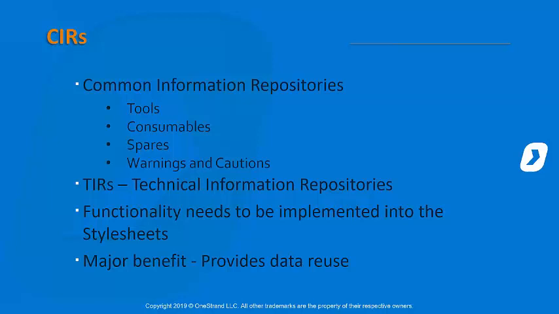Okay, so if we think of it from an authoring perspective, we have a whole range of data that's common across many different data modules of content. And if we look at the S1000D methodology, it's write it once, use it many. So what we're trying to do here is look at what common information we can reuse across all of these different data modules. So with that, what we want to be able to do is utilise these CIRs.